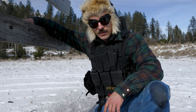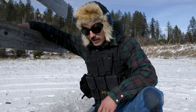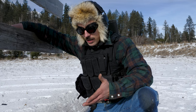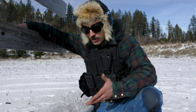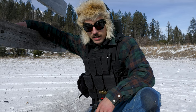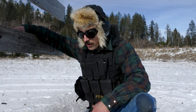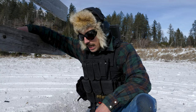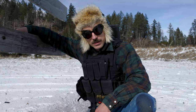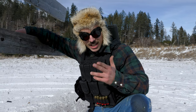Well, we still got a 25 round bundle left, so let's go fire that off. I mean, it could easily shoot 100 with ease. You could just shoot all day long on this thing, man. It doesn't look like it wants to budge at all, so I'm very impressed. Let's go fire off the rest of those rounds, and that's it for my budget today. Okay, you betcha.